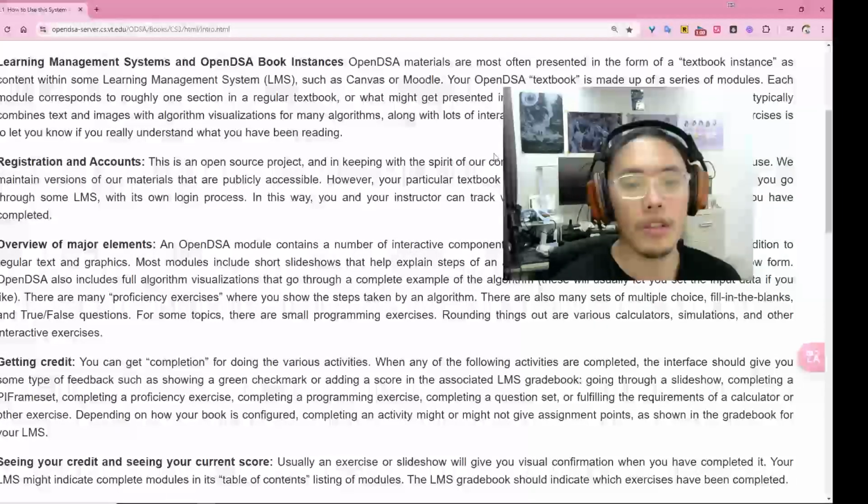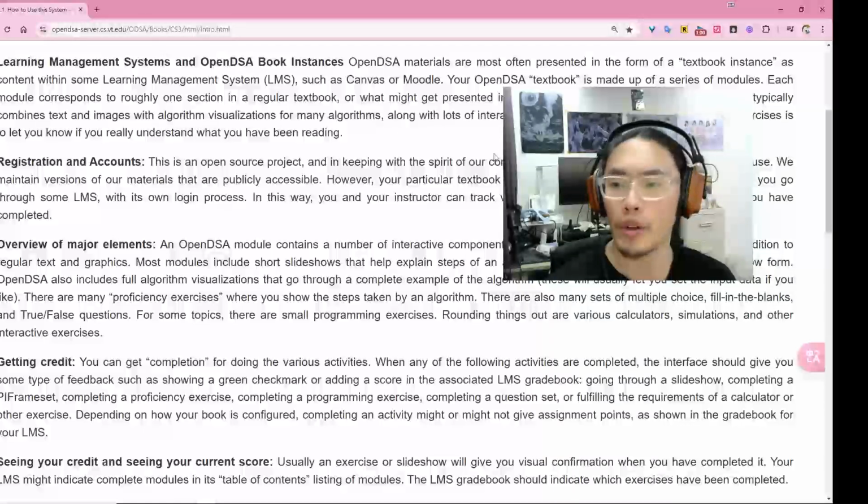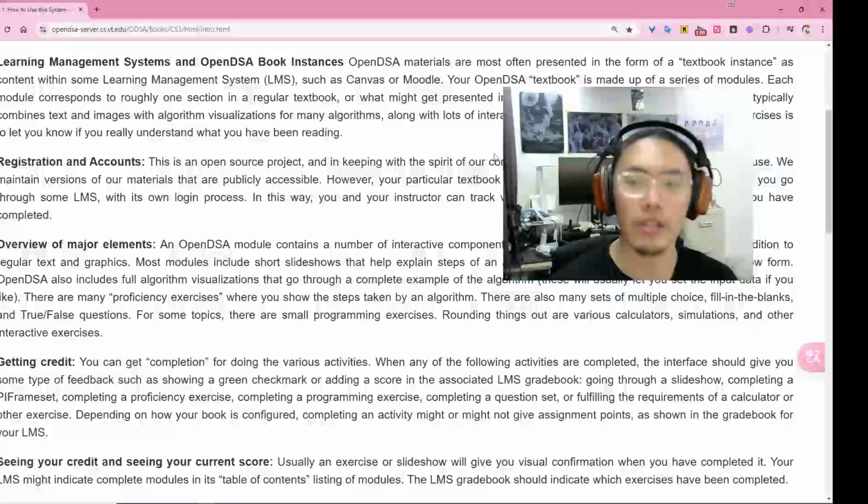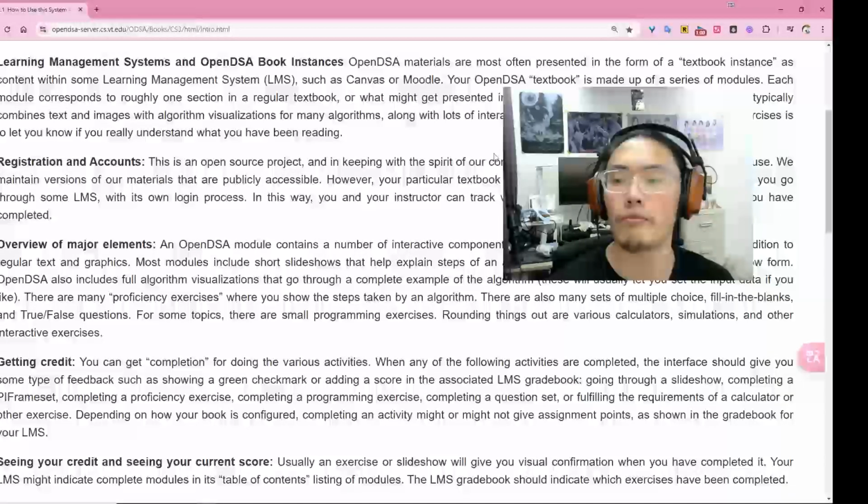However, your particular textbook instance for your course is likely to require that you go through some LMS with its own login process. In this way, you and your instructor can track which OpenDSA materials and exercises you have completed.